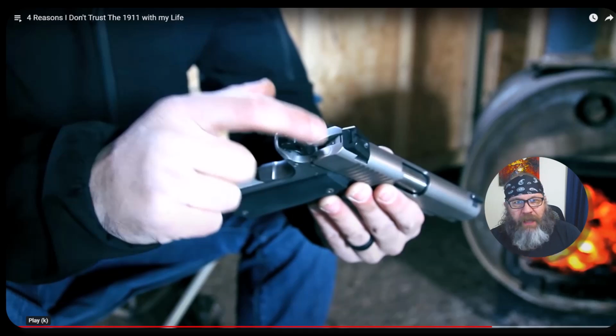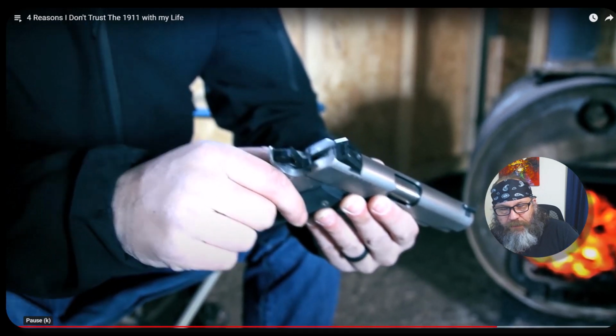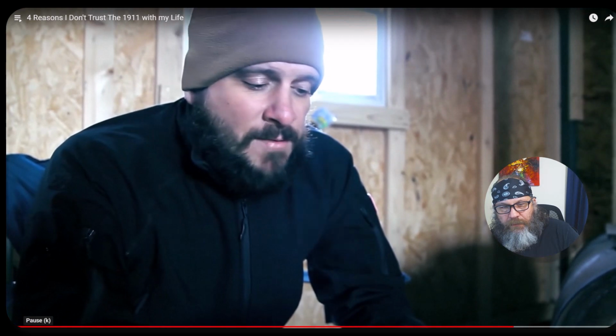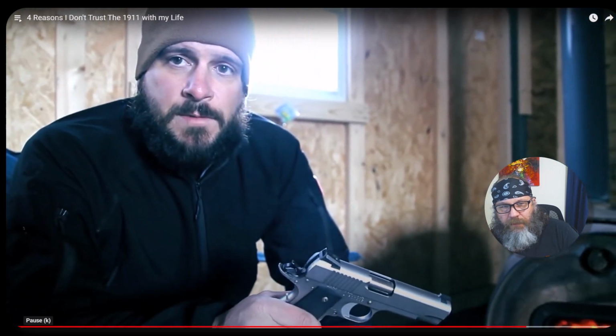Well, then what the hell, man? And keep going and do what I need to do to keep this 1911 reliable. So I choose a firearm that's going to work every time I pull that gun out of the holster. I don't have to worry about tuning extractors. I don't have to get on the internet and argue about internal and external extractors. I don't have to do any of that stuff. I have a gun that works, and it also probably costs half the price of this right here, in case it goes to the court system sometime.